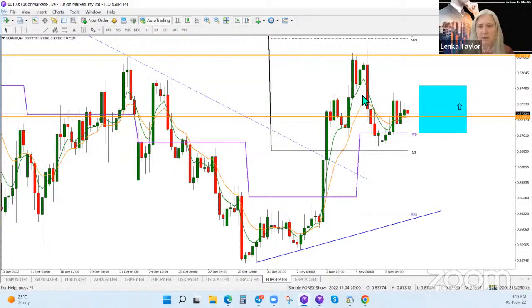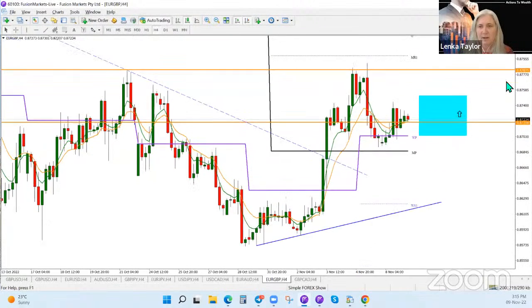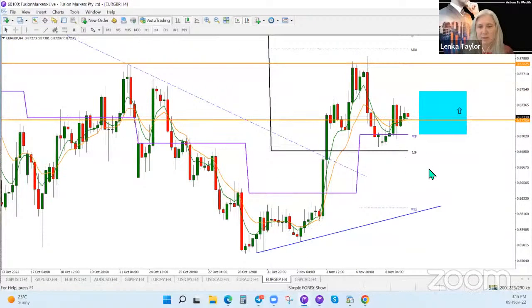So for now, looking for the long opportunities back up to the top of the range, and if it goes back into the range, obviously looking for long there. For the short, I would need to see the price action below the monthly pivot with a bit of momentum, pullback, and then looking for short there if that's what happens. We do have a few news items, so there might indeed be quite a bit of price movement. So I'll just wait and see which way it's looking after that.